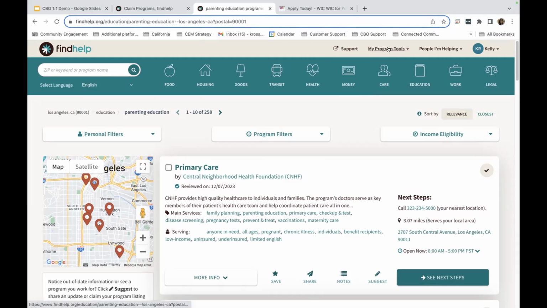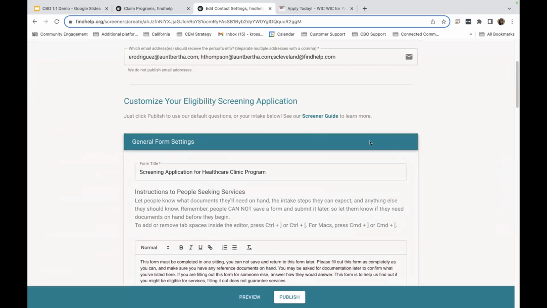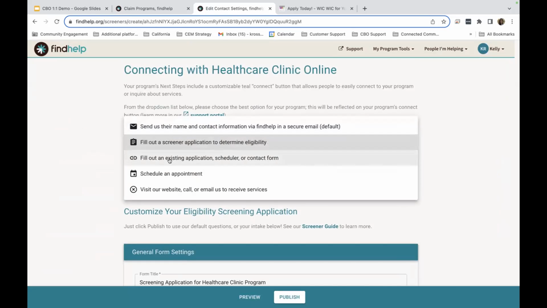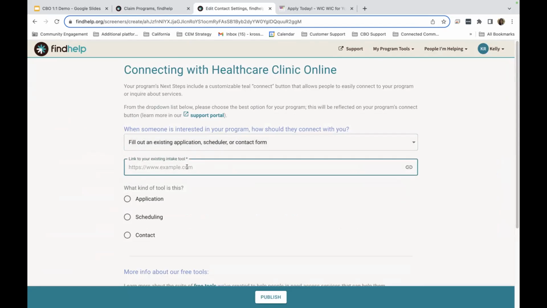So to answer your question, Melina, when you set it up on the back end, you go to edit program listings, like I showed earlier, and you go to contact settings. The way that you set it up is you choose fill out an existing application, scheduler, or contact form. And then you just link that here.